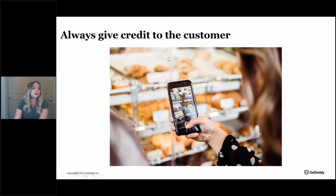So, okay, many of your followers are loyal fans who love your business, love your products, and are already posting about you on their personal social media pages. So their content definitely creates a great opportunity for you to share their endorsement on your page and encourage new customers to just check you out. You can share their photos and posts to your Facebook page, and just make sure that you're tagging the user and thanking them for the post.